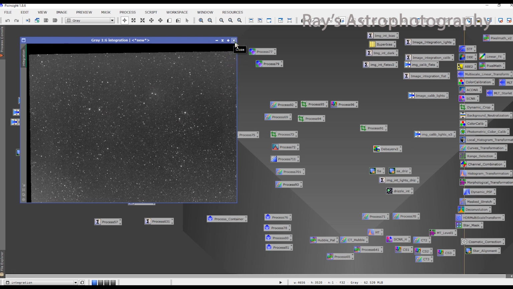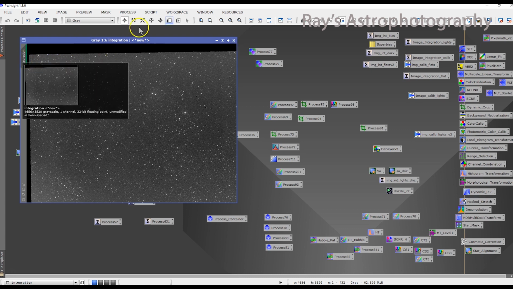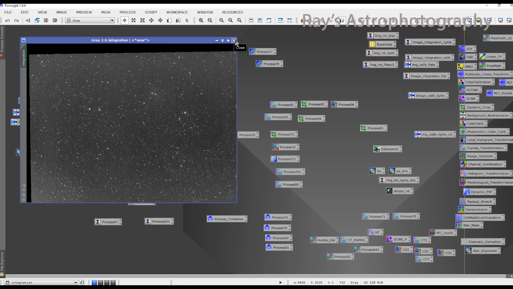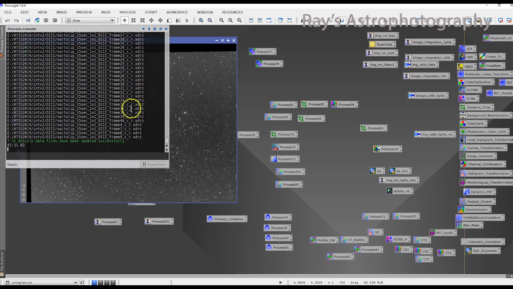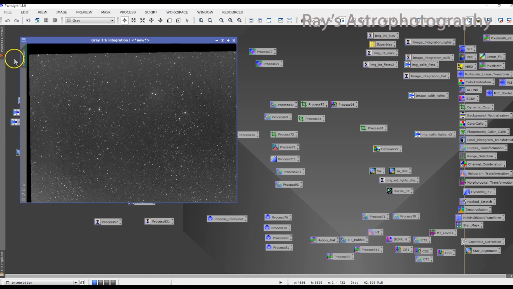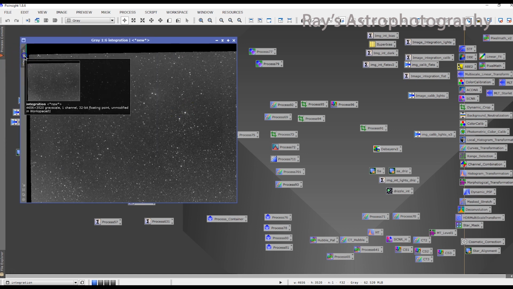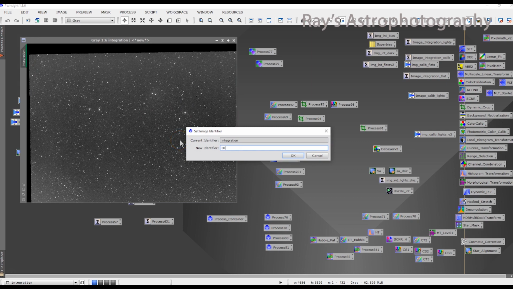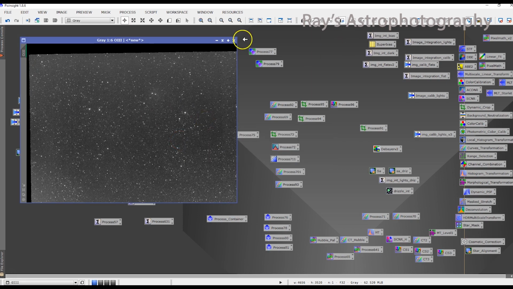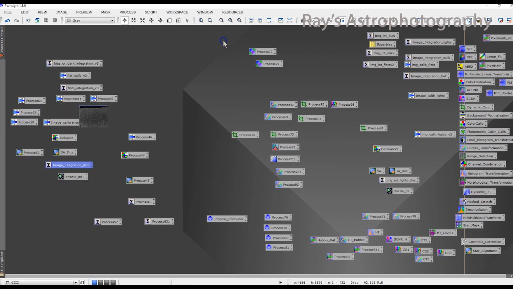Anyway, so this is just the O3 data. I don't even need to drizzle this one, honestly, since there is no signal anyway. So I'll just make this as O3 for now, leave it in there.